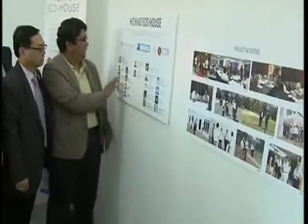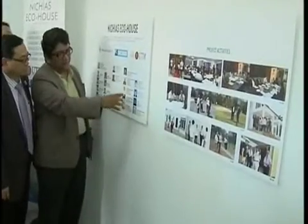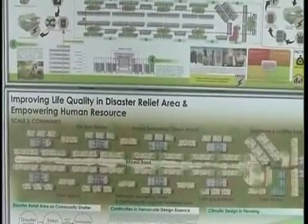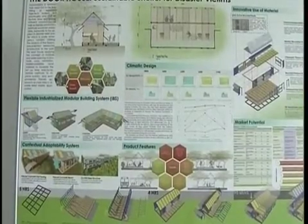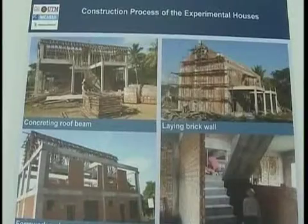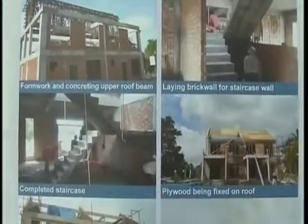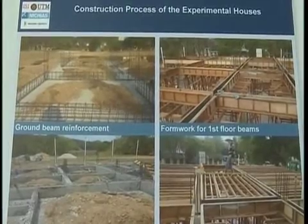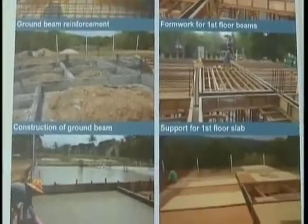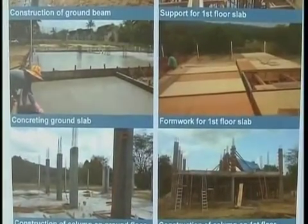Professor Dr. Muhammad Hamdan Ahmad, Executive Director, Sultan Iskandar Institute, UTM, said most of the old houses in Malaysia do not have insulation, therefore they would become hot during the day. Even at night, the heat inside the house will not cool down, as the humid temperature is confined inside the building. So when we switch on the air conditioner, the hot air will be released outside, and this will contribute to global warming. He also added that the research is far from complete and that more studies are needed to make the Nichia's Eco House friendlier to the environment.